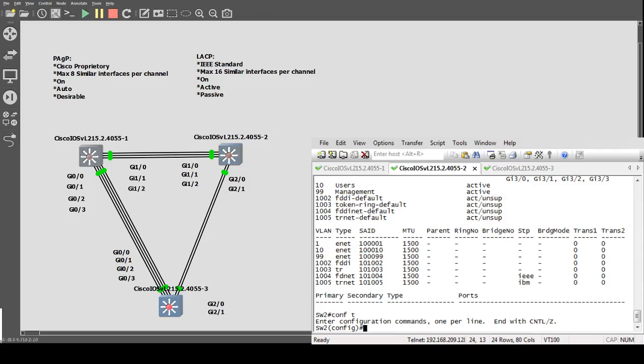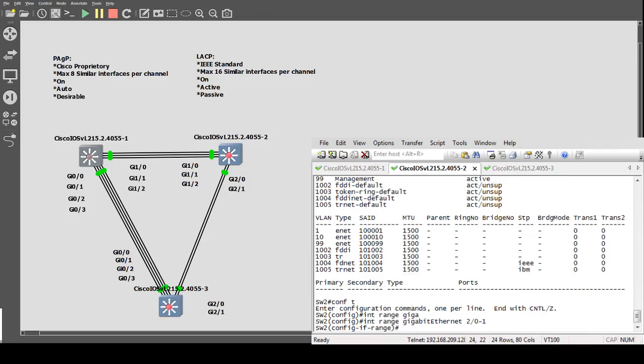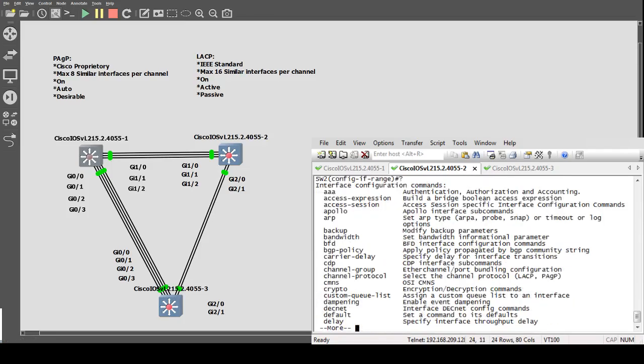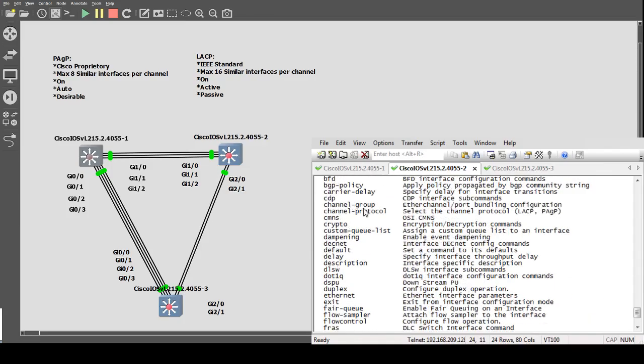Like I said, all of them are gigabit Ethernets. So interface range gigabit 2/0 to 1. So only 2 of them. Now you can edit. So if you want to see manually, it's in this channel protocol and channel group.